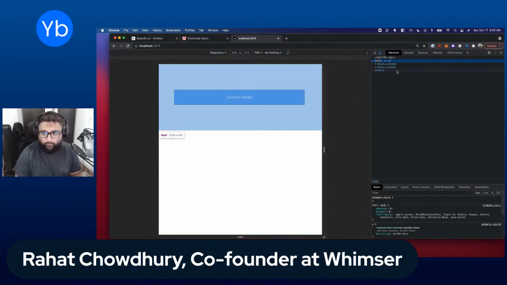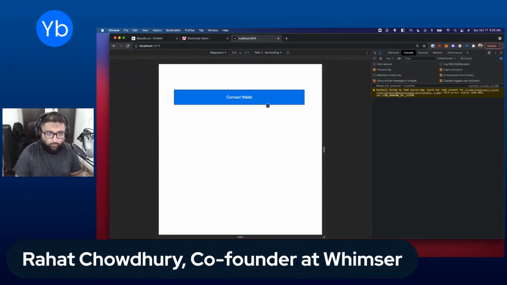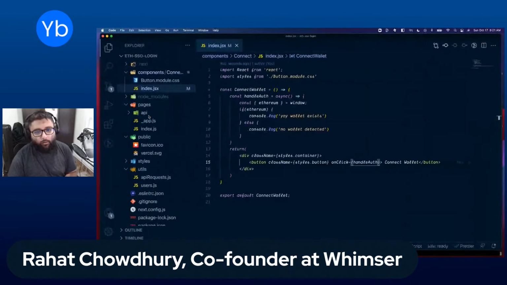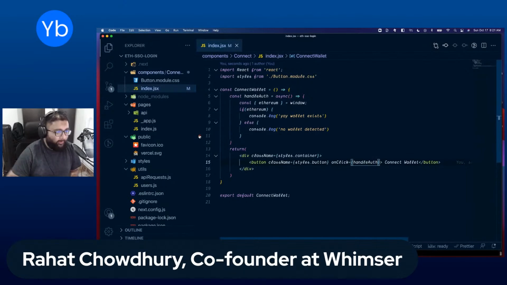I'm going to bring up my inspector in my console, hit connect wallet. Yay, wallet exists, because it knows that I've got MetaMask in here. And if you go in here and type in Ethereum, you'll actually be able to see the Ethereum object. It's a bunch of maps and stuff in here that might not 100% make sense. You can check out the Ethereum developer documentation just to get more information on that. But at least right now, our code knows that there is an Ethereum object in existence.